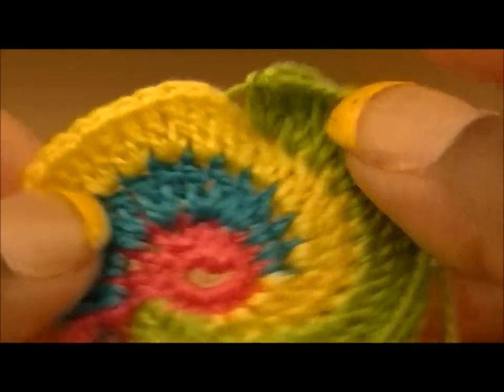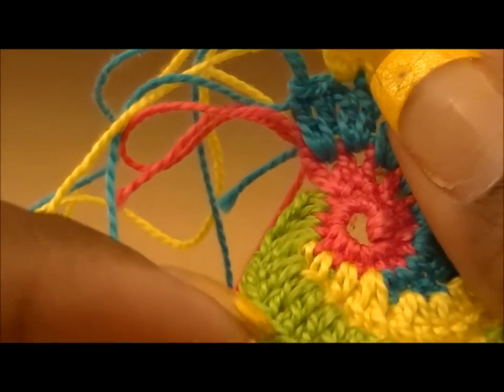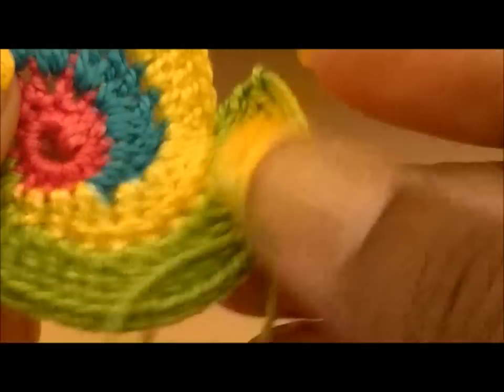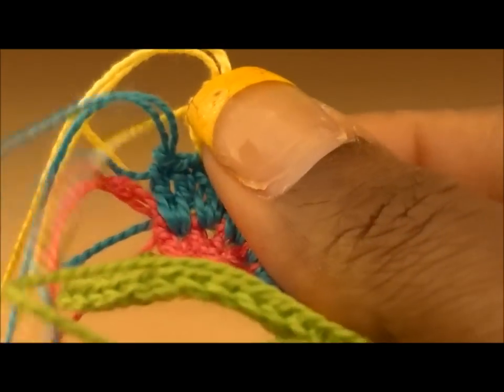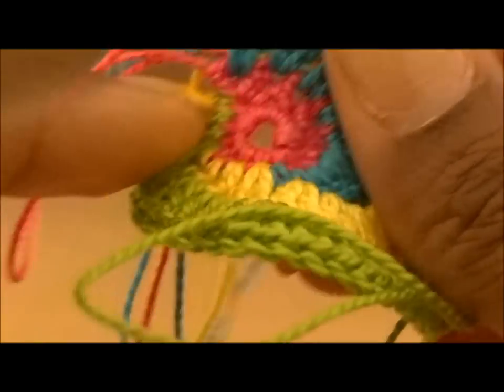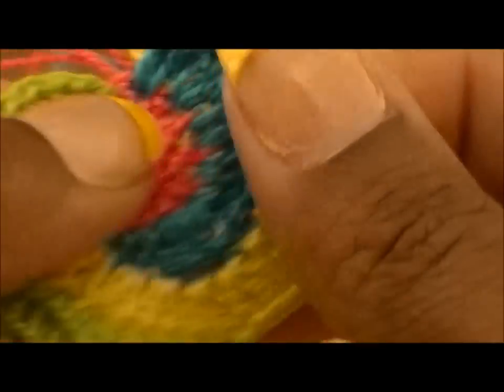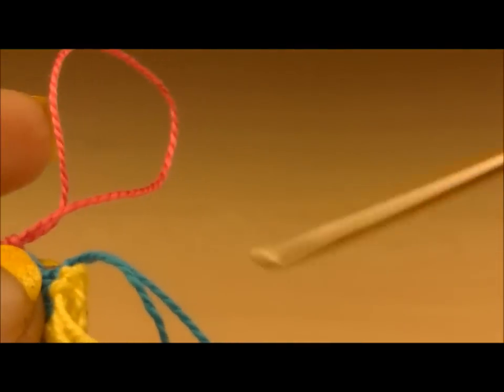Okay, so moving right along, we're going to move to this pink because we have all this space here. So we're going to come back to these ends. So now we're going to do the pink and we're going to do our 13 sets of two double crochets right along here. So turn it around to the pink. And all these little ends you can just tuck behind. Don't let it get in your way.